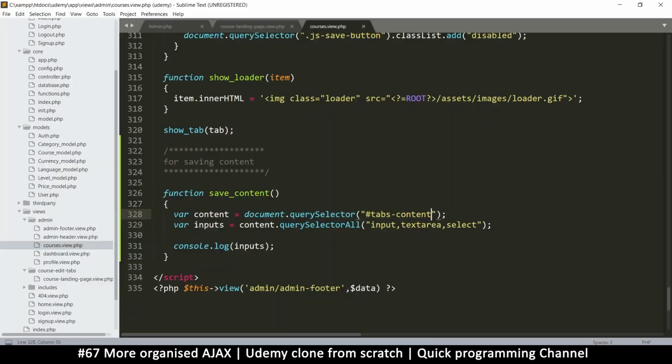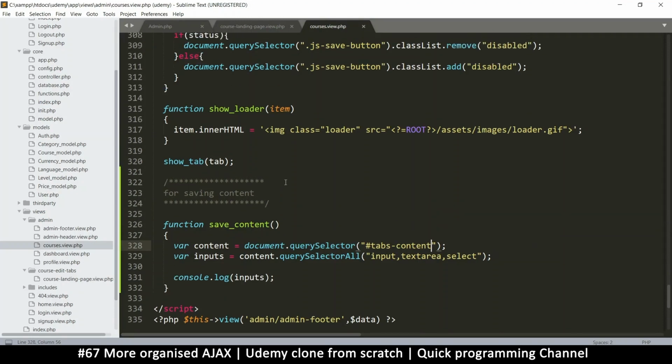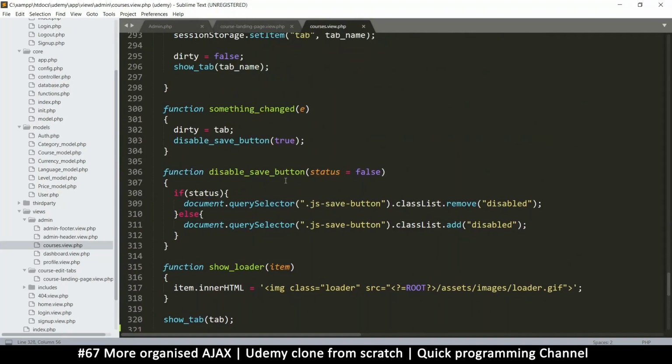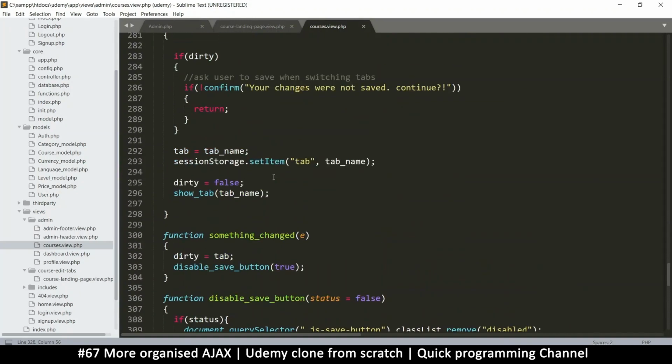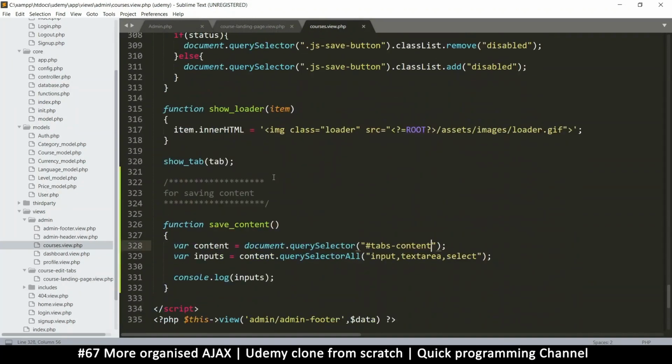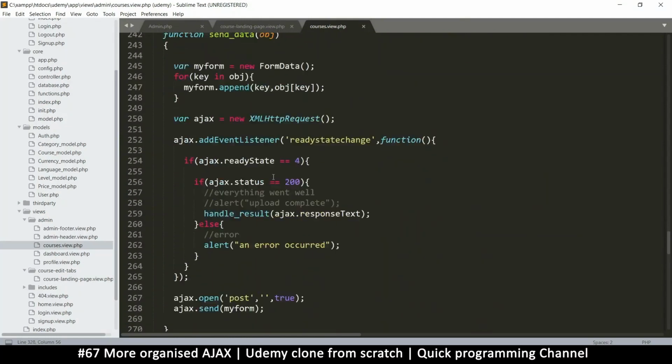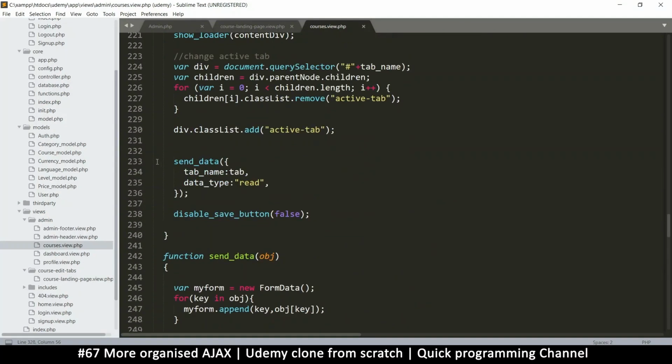Okay, so now that we have every item, we can just loop through the items and then grab, send this data to the other side. Simple and straightforward. So to send data, we use this right here. Send data like this, and we supply an object in there.